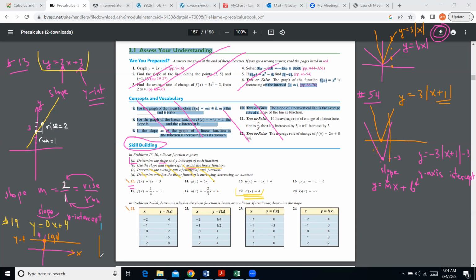And sometimes people can double check it by using pairs or points like they do here in the exercises, to just see that whenever x is 0, then y is equal to 4. And that's the point that we just put here. If x is something else, let's say if x is 5, well, y is 4 because that's what the equation says. No matter what x is, y is 4. So if x is 5, then the y coordinate is 4.